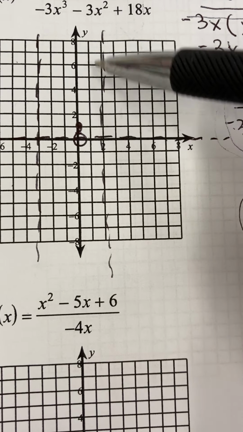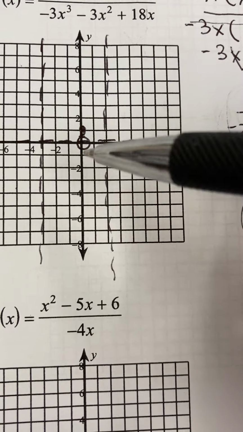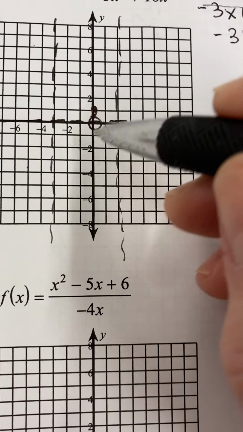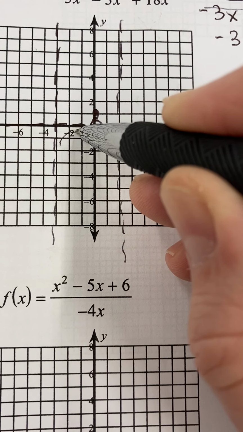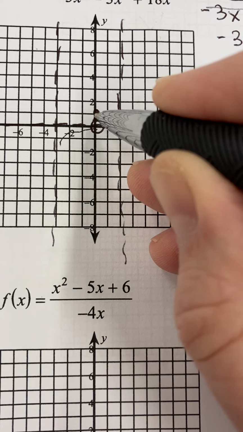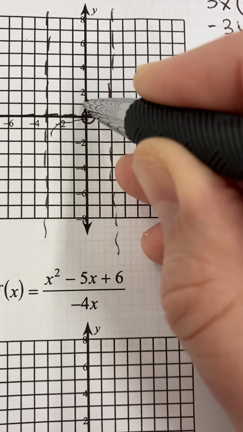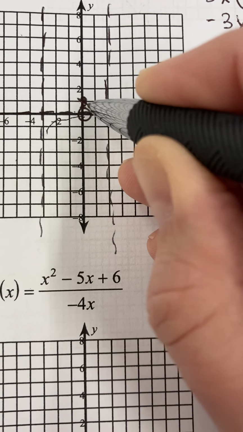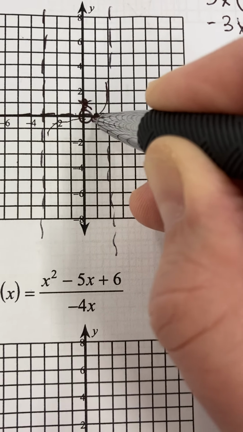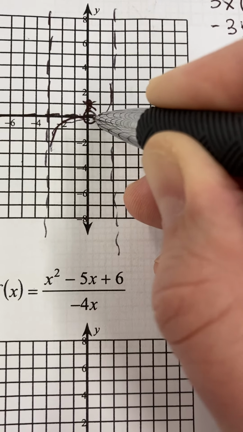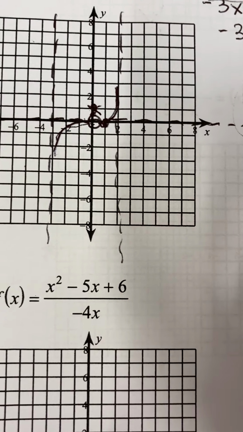All right, the next section, this one's kind of goofy. I don't know. We might need to go to Desmos and take a look at what this one looks like. The book has it kind of coming like this and making a hole right here, but we have to cross the, oh, my bad. The x-intercept is at 1. I don't know why I put it on the y-axis. That's going to make a lot more sense. So it's right here. What this one does, it kind of comes like this, and it has a hole, and it goes up like that.